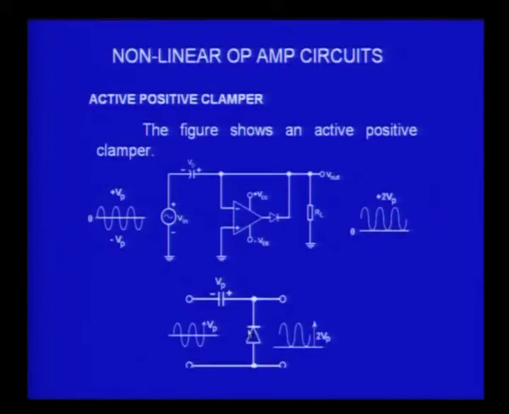Now, for everywhere where I use a normal diode, I will still have the same problem of the cut in voltage, because this is 0.7 volts. When I want to clamp it using some 1 volt signals, it will all be lost, only 0.3 will be charging this, and therefore, the clamping will not be done very well. So, if I can make this into an ideal diode, then I can even use very low signals and get the clamping action completely done. So, therefore, I have used here an active diode, which is an op amp with the diode connected as in the previous example.